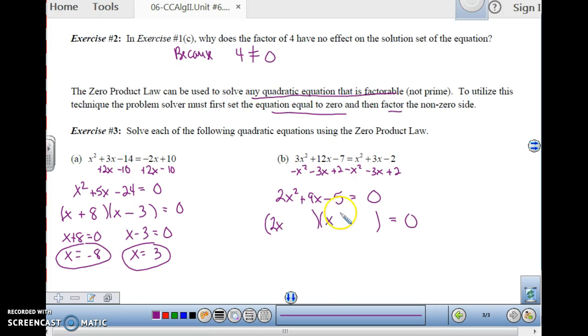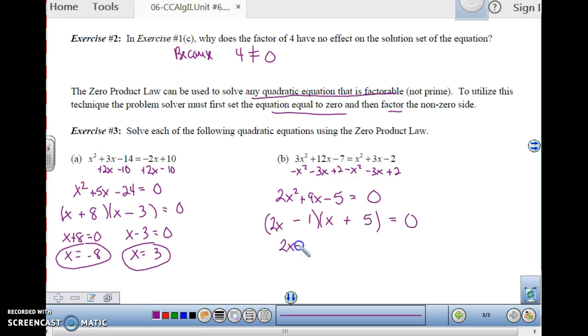All right, and then the other end has a 5, so 5 and 1 is what we have to use. But remember, whatever one goes here is multiplied by 2. So do I want to multiply the 5 by 2 or the 1 by 2 to get 9? Probably the 5. So that'll give me 10, and 1 will give me 9 if I get the signs right. So if I want it to be positive 9, it would have to be plus 10 minus 1. 10x minus 1x is 9x. All right, so there's my factors.